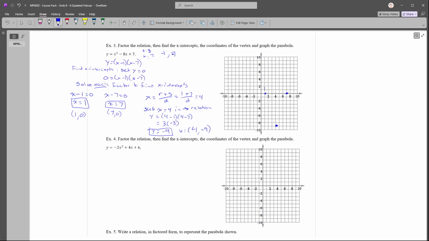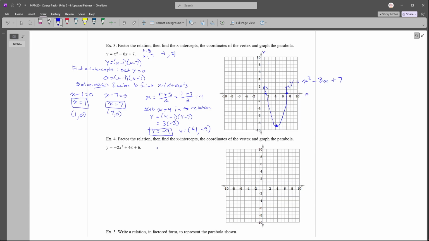So now we just have to draw our line. All right, I've done worse. Label y is equal to x squared minus 8x plus 7. Okay, I'm going to fix that minus. It looks like a plus. There we go. y is equal to x squared minus 8x plus 7. Don't forget your axes, x and y. Okay, that's it for that question.